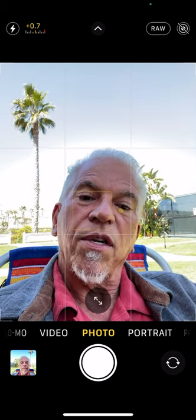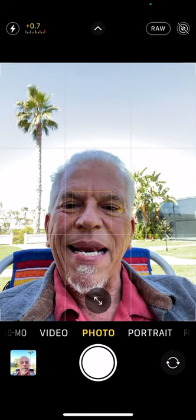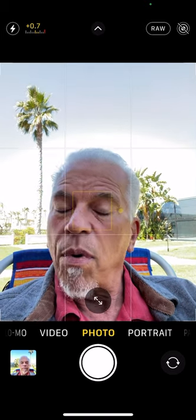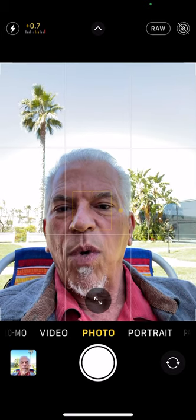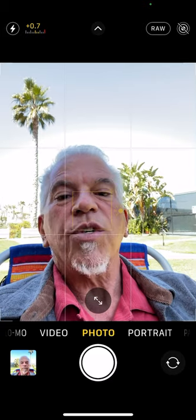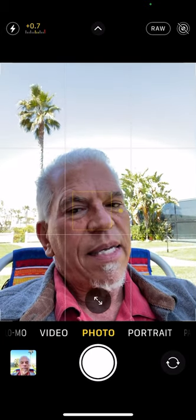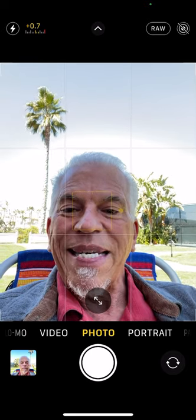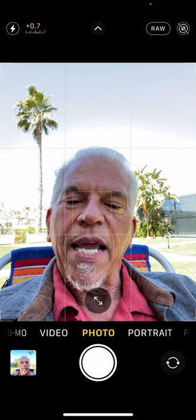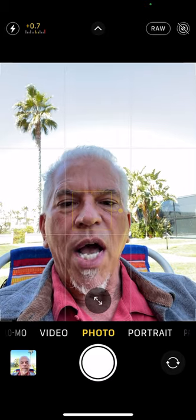If you are a serious shooter of any flavor, by all means take advantage of it. I wouldn't leave it on as a default — you actually can't leave it on as a default — but you do want to have it visible in the upper right-hand corner. I use it for the money shot: the sunset, a beautiful landscape, a portrait, low light, and when I shoot infrared. It is only available on the 12 Pros. If you haven't gotten a new iPhone yet, should you pay the extra for the Pro? Absolutely. The ability to retain all the computational photography prowess — specifically HDR3 and Deep Fusion — is worth the price of admission. It also works with night mode, and a raw night mode shot is not to be missed.